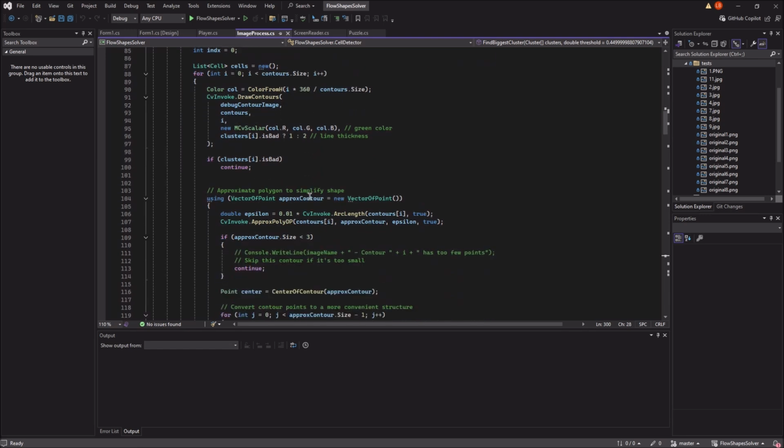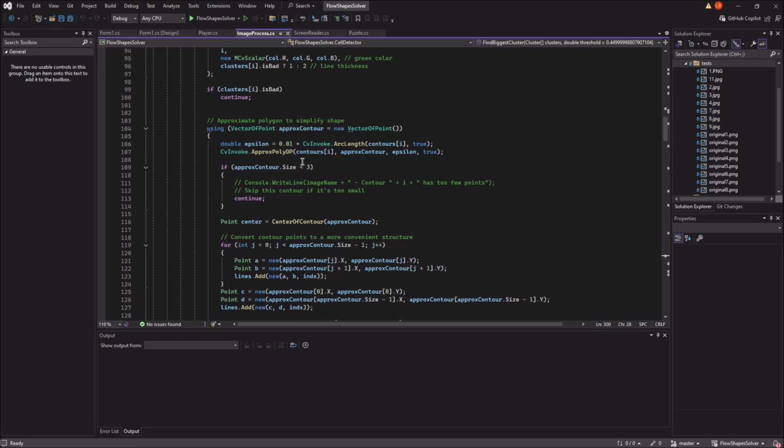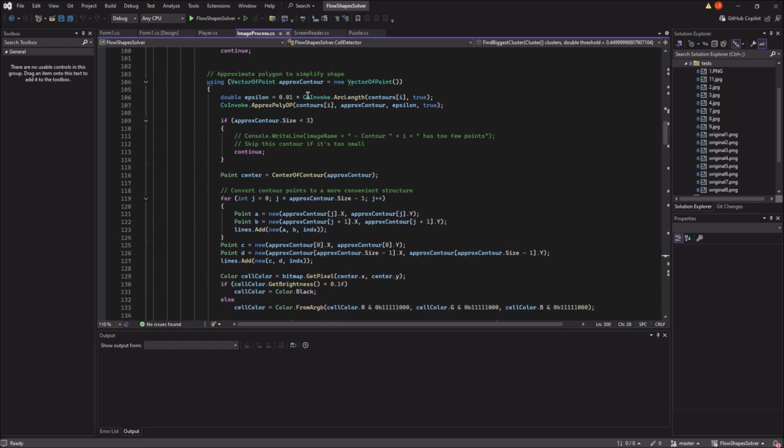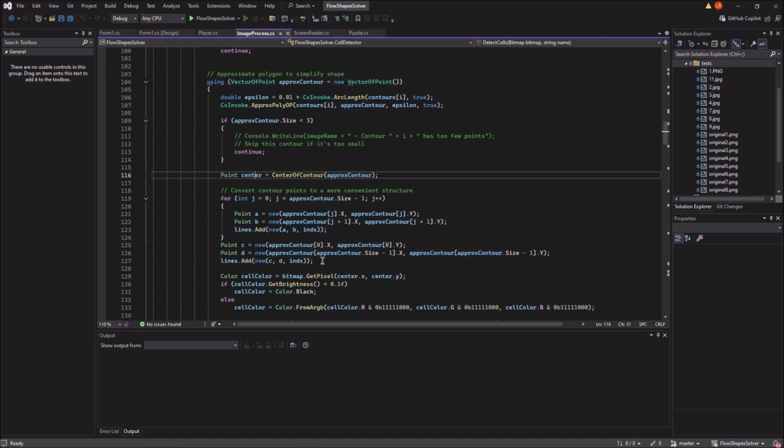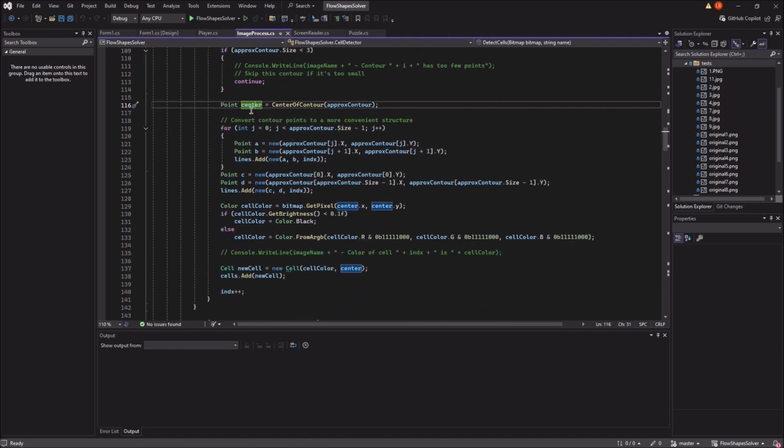We draw the contours for debug. We then approximate the contour. We apply a poly contour, so we approximate shapes to simpler shapes, like hexagons and squares. We find the center of the contour and use it to get the pixel of the cell color.